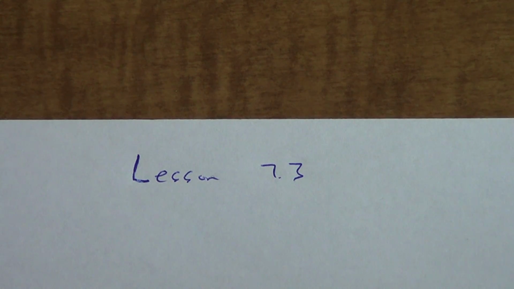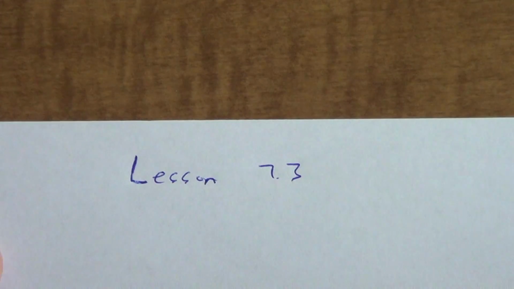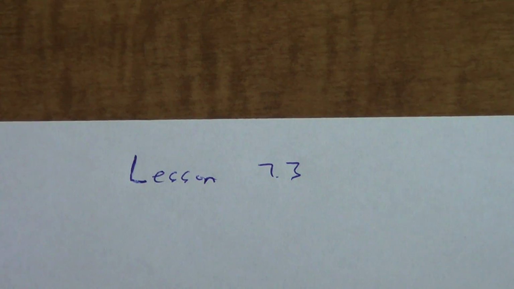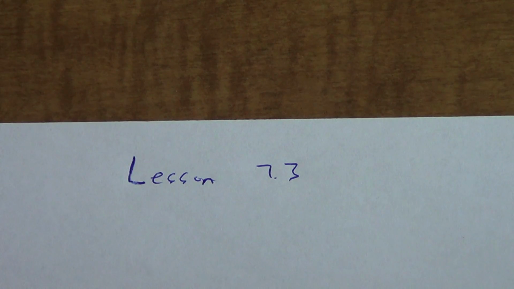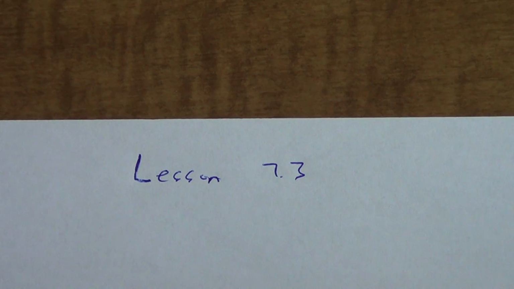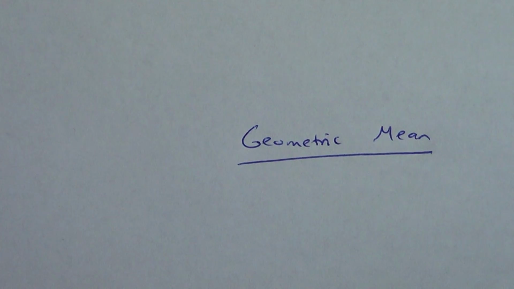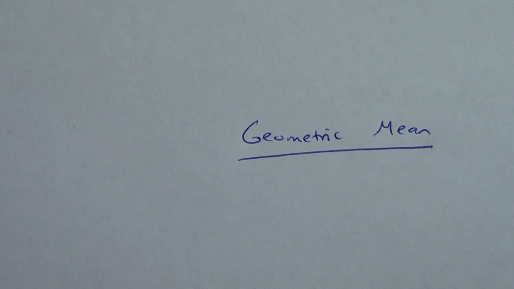Alright, here we go. We're going to start with lesson 7.3, and we're probably going to be two videos for this lesson, one of them dealing with a couple terms and some similar triangles, and the second video will deal with a couple theorems. So first two terms we're going to be talking about in lesson 7.3 are arithmetic mean, which I don't think the book actually mentions, but I do want you to know it, and then geometric mean, which is what we're going to do a lot of in this lesson.